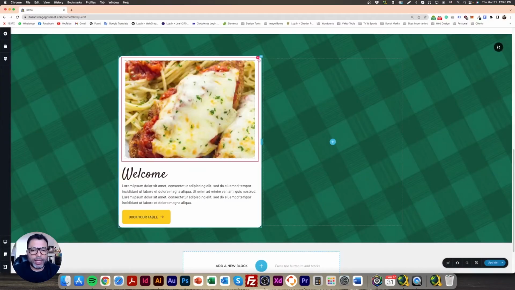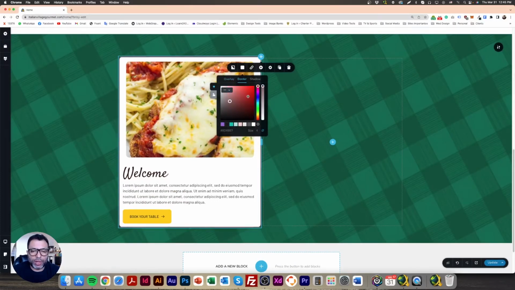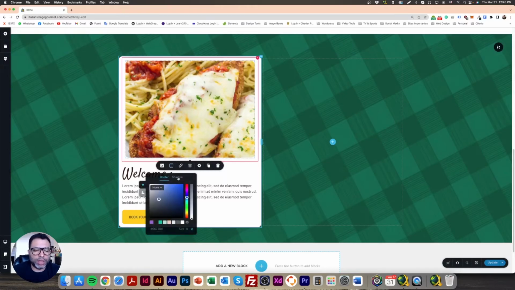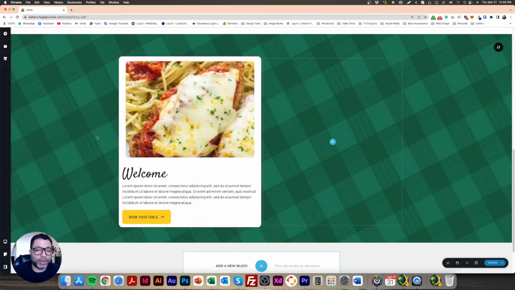Let's go back and do the red stroke. Let's do the border, and let's do red and number 1, because it's not a hard stroke, it's just a little bit. Click on the picture, go in colors. Under the border tab, you're going to use the white color 100%, but again, it's number 1. The size is 1. You're not going to push that much. Awesome.